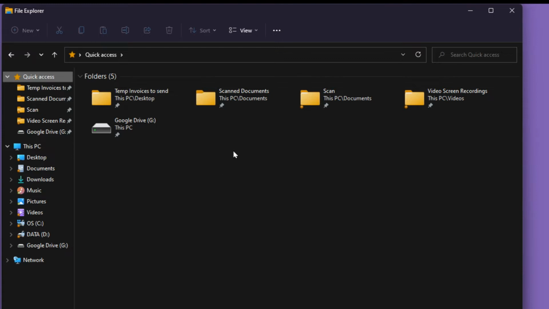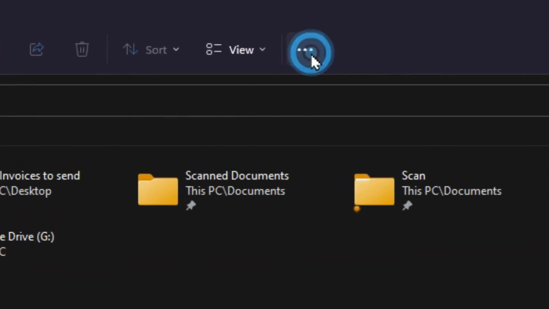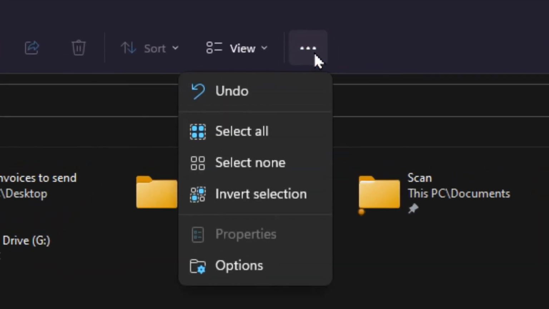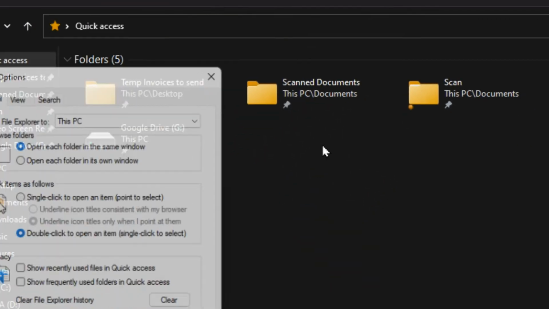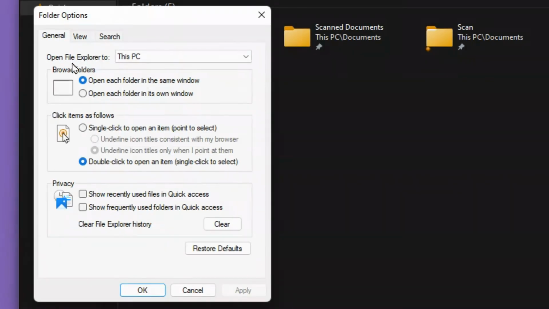Now between Windows 10 and 11, it's very similar, but there is a minor difference getting to it. So with Windows 11 in the File Explorer, you would just click up in the three dots at the top here and go to Options. This is where you're going to have the options to open File Explorer to This PC or Quick Access. So you just simply click in the drop-down menu and select which one you want, and that's it. There are other options here which you can look at, but the important thing is changing the folder here.